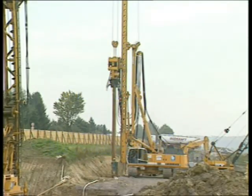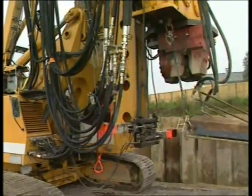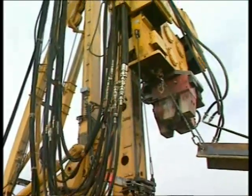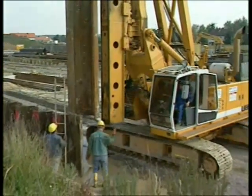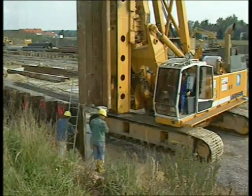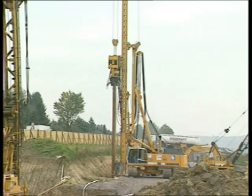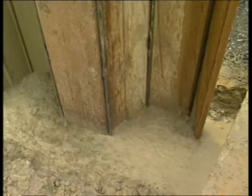In the German city of Etterschlag, a Liebherr piling and drilling machine, LRB 250, is installing a sheet pile wall on hard ground for a road tunnel which is currently under construction. The LRB 250 is capable of lifting and clamping the 22-meter-long sheet piles without the help of any additional craneage. Even the alignment of the sheet piles is carried out by the leader, thus requiring no costly devices like templates.